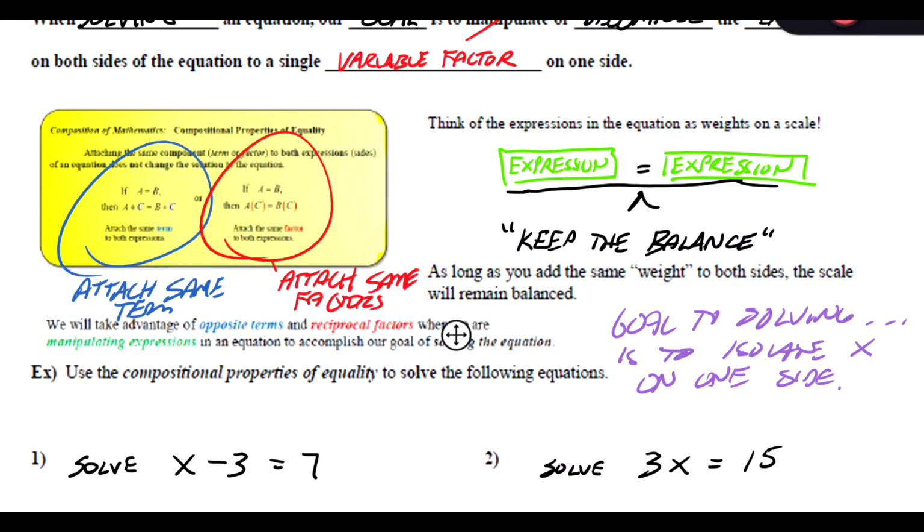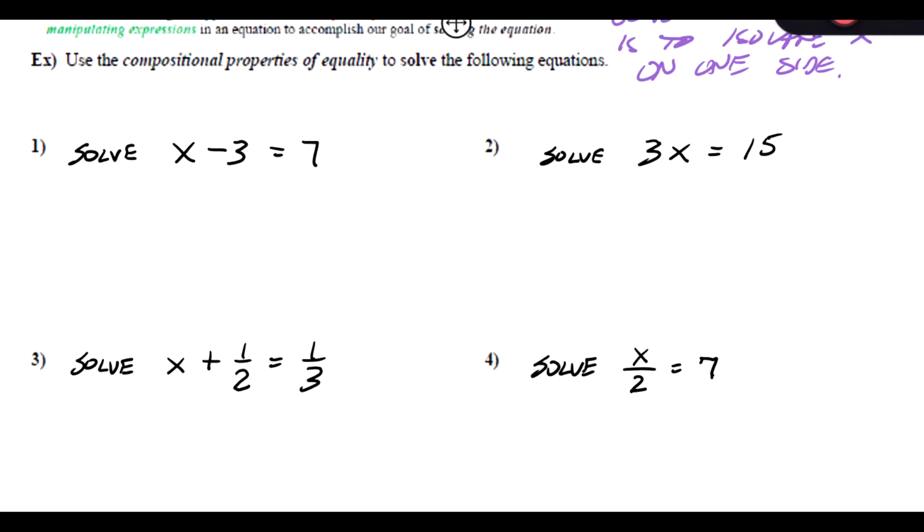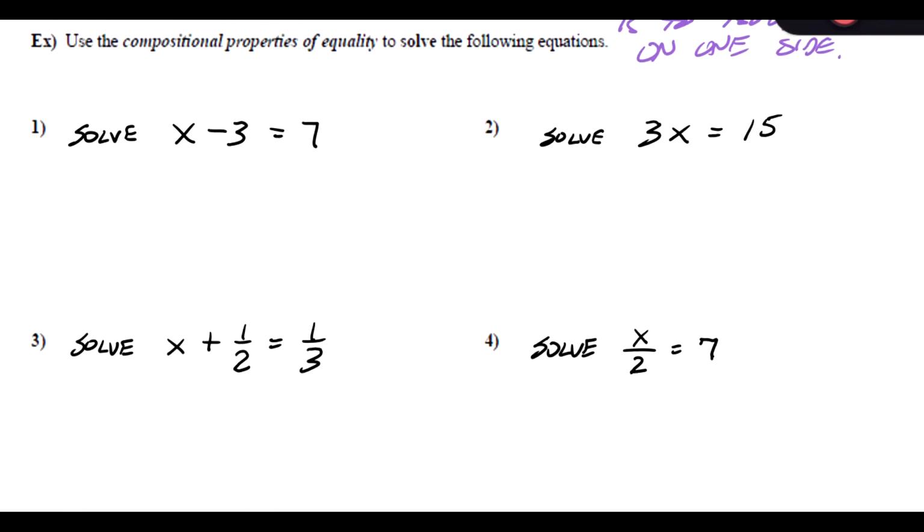That's another way we can explain the composition of just one variable factor x on one side of an equation. So let's look at, and again, I'm sure you've seen equations like this, but in terms of composition, how do we think about it? So if we're solving, then our goal is to have x by itself on one side. So instead of, I want to think about this in terms of composition. So what we do is we look at the composition of the expression with x in it. I notice that this composition has two terms.